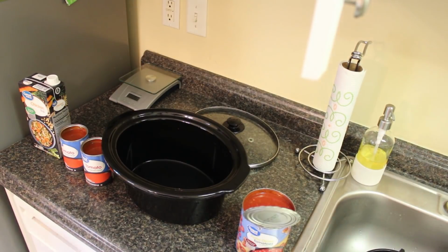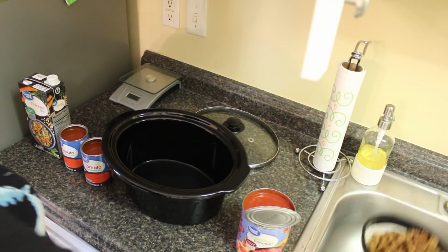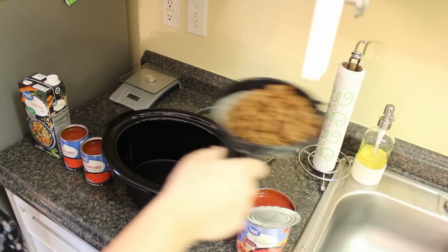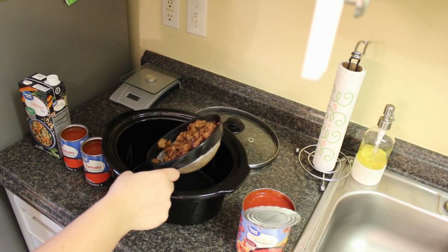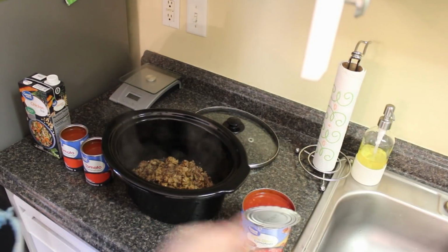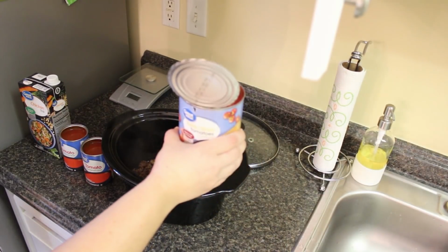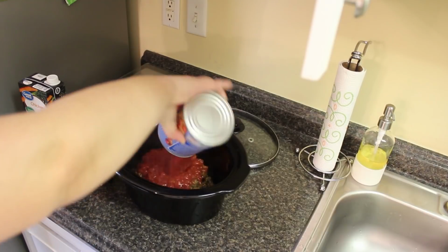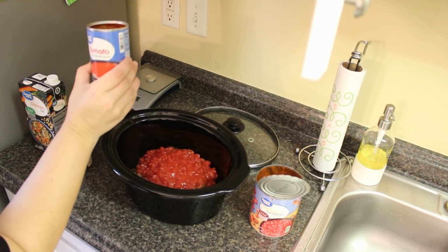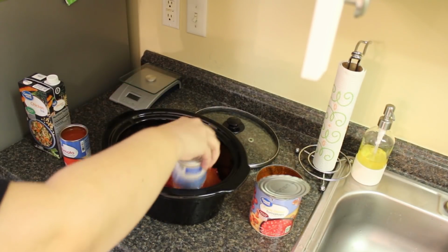So first what you want to do is go ahead and brown up some Italian sausage. I had it here in a strainer over here in the sink so I could drain the grease. So you want to go ahead and brown that up. 1 pound of ground Italian sausage, put that in there. Then you want a 28 ounce can of petite diced tomatoes. Throw that in there. Then you want 2 cans of 10 1/4 ounce cans of tomato soup.